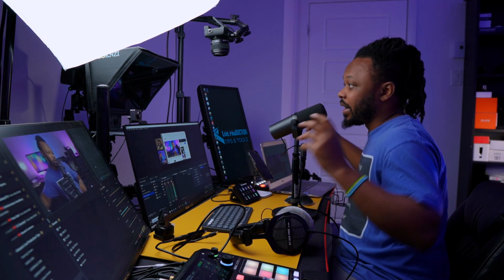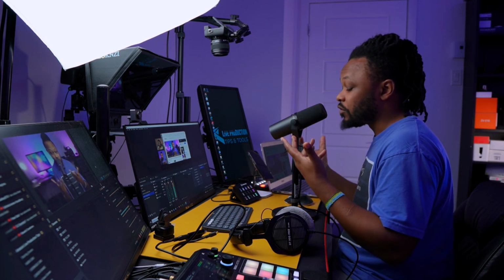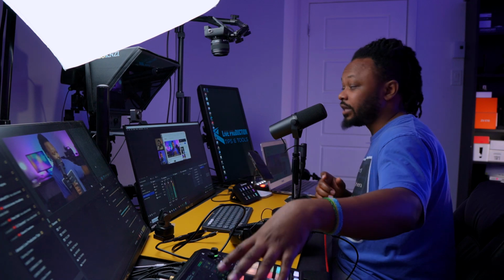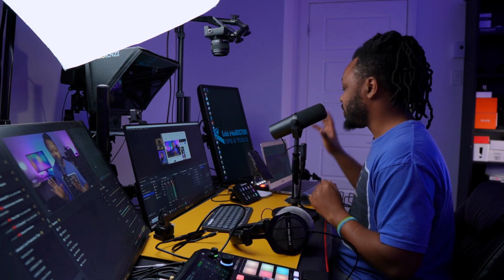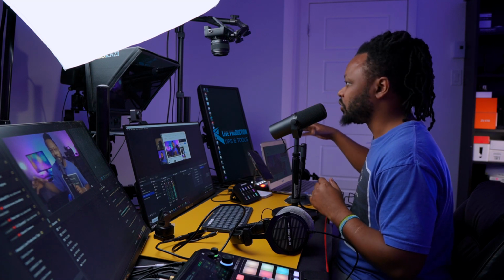Now, another thing, you're gonna need some sort of microphone, of course, which is your normal microphone connected. It could be connected to an interface or it could be a USB microphone. It doesn't matter, because that's what your guest is going to hear, and of course, the people watching you, all right?